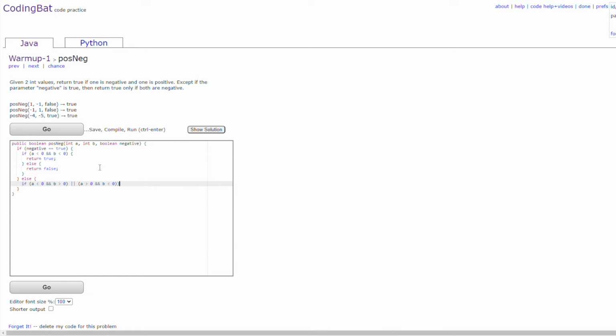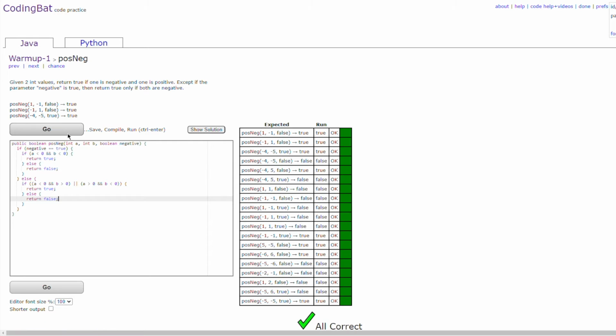Just like that. And also this other bracket is missing here. So in that case, we are going to return true, and otherwise, of course, we want to return false. So let's see if our solution is correct.